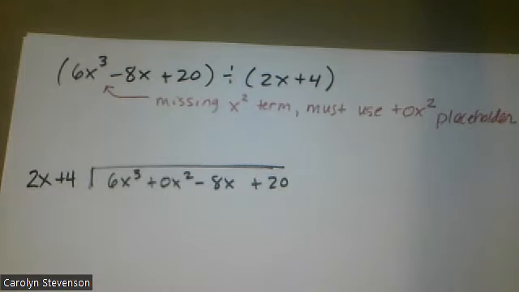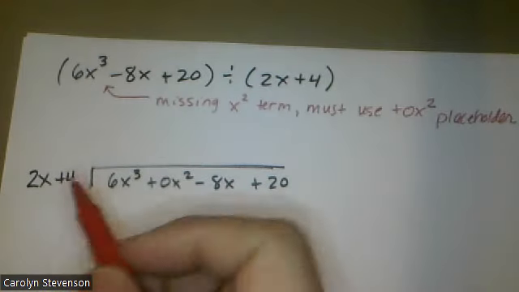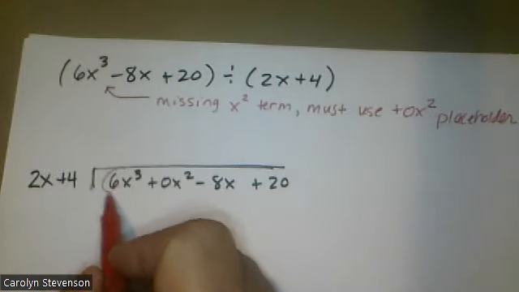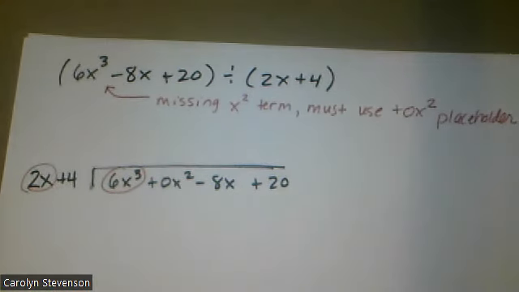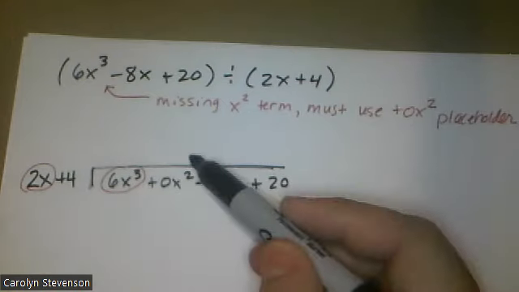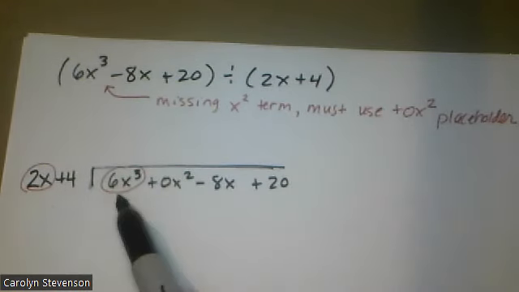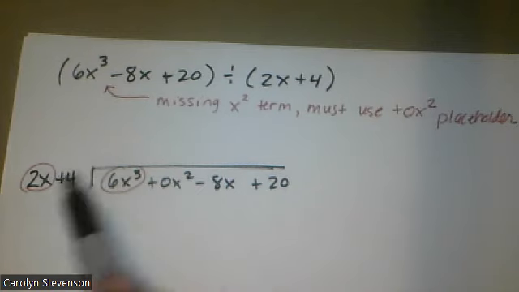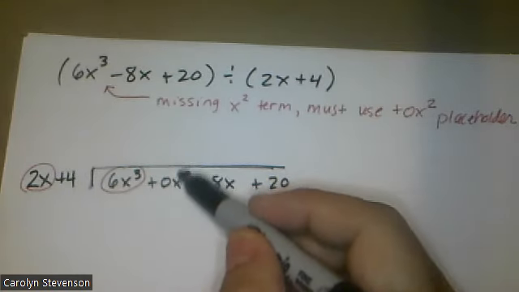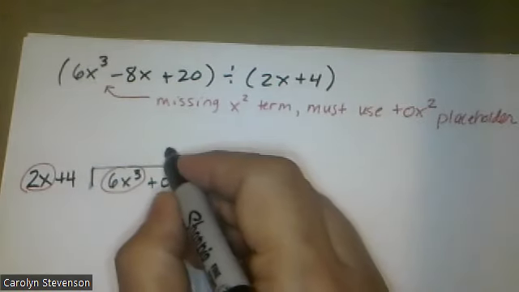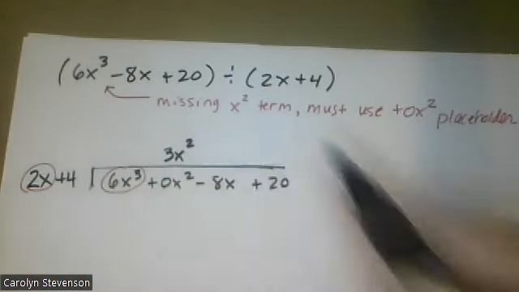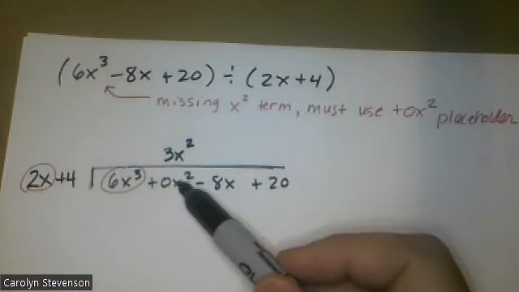So we are going to do what we did previously. We're going to start our division. 6x to the third divided by just the front piece out here. So what do you need up top? When you multiply it by 2x, you'll get 6x to the third. We need 3, and we need x to the second. And it typically happens that the power you need is this next spot over. So 3x to the second. And it is best to line that up in the x squared column.